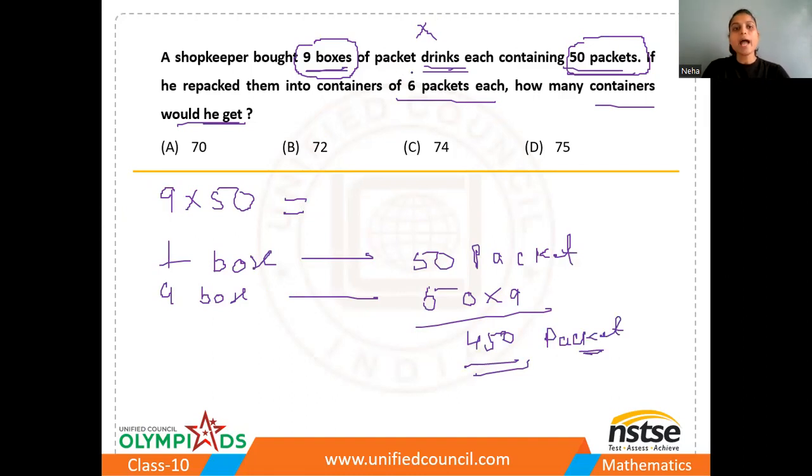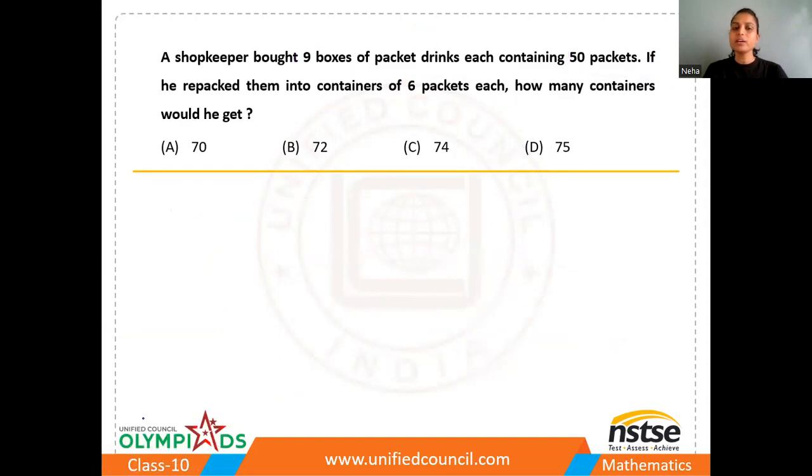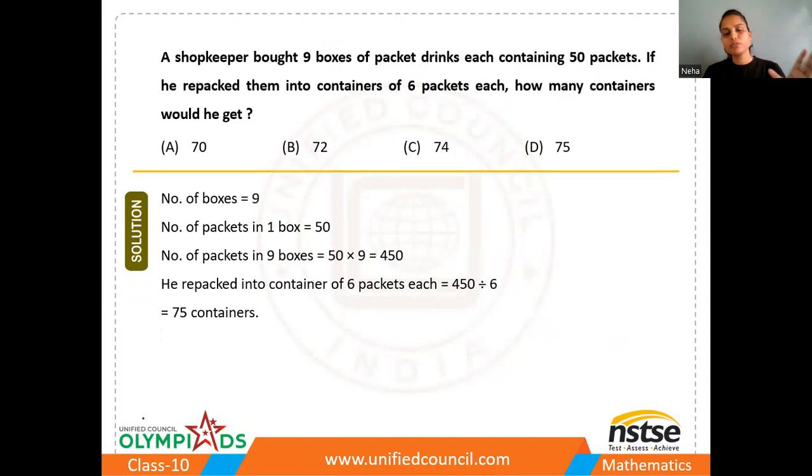Right? Now, I have to pack 6 packets in one box. So how many boxes will be required to pack 450 packets? So what I have to do? Yes, I have to do that division here. So 450 divided by 6, this is what? This is 75. Okay, so I need how many containers? I need 75 containers, right? Option B is the right answer. Okay, so first read the question, try to understand the concept, you will definitely get your answer. Okay, alright, let's move to the next question.